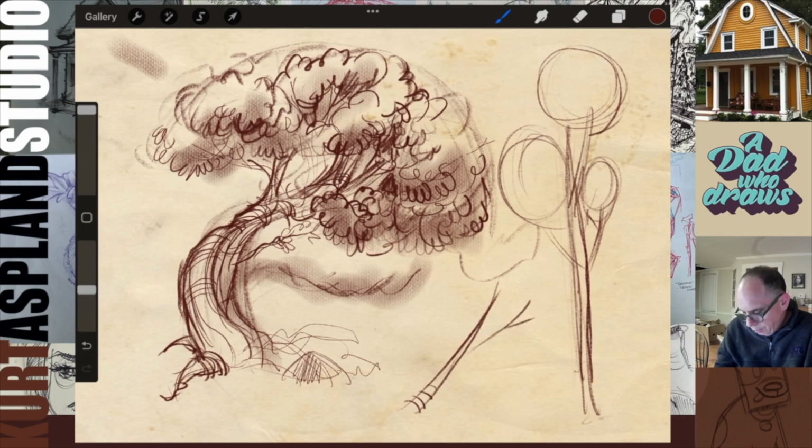And our branches just keep branching off and get smaller and smaller as they extend from that taper. And I think aspen trees have these little stripes where the bark is peeling off sometimes.